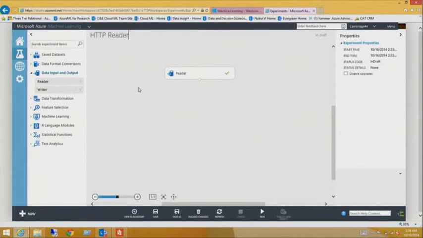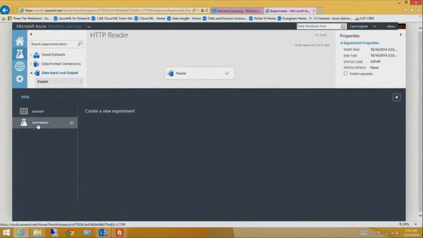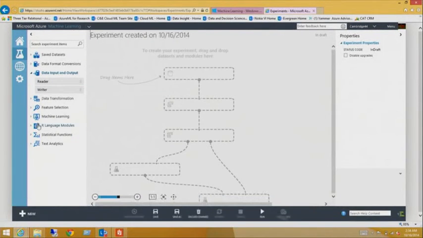Let me just save this off. We'll create a new experiment, and let's call this one Blob Writer.